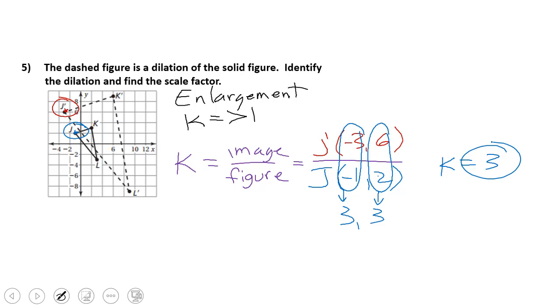Outstanding. Okay? So -3 over -1 does simplify to 3 over 1. And 6 over 2 does simplify to 3 over 1. Anything over 1 is itself. Because if you multiply -1 by 3, you'll get -3. And if you multiply 2 by 3, you will get 6. So we have an enlargement. Our scale factor is greater than 1. It's 3. Bingo. We got there. Moving on. Go ahead and copy this down and pause. And I'll see you in example 6.